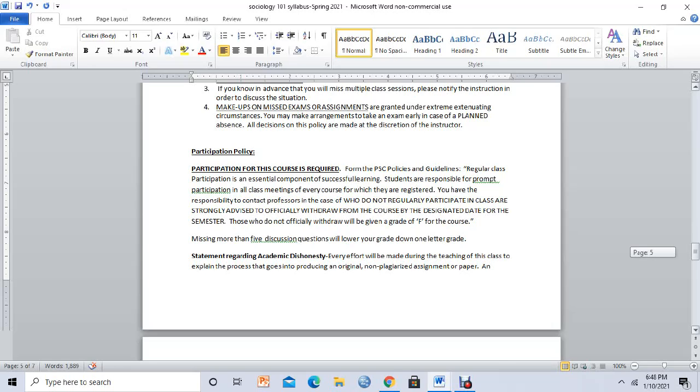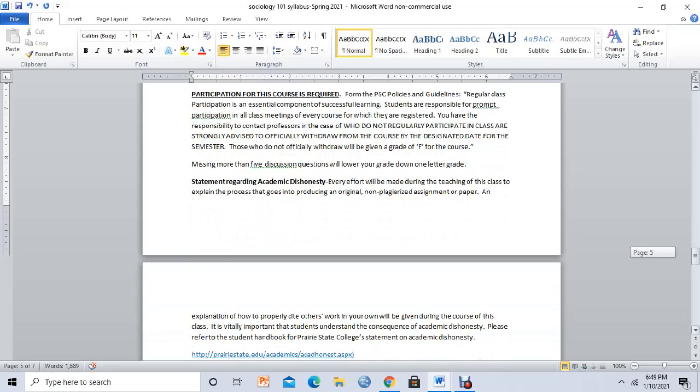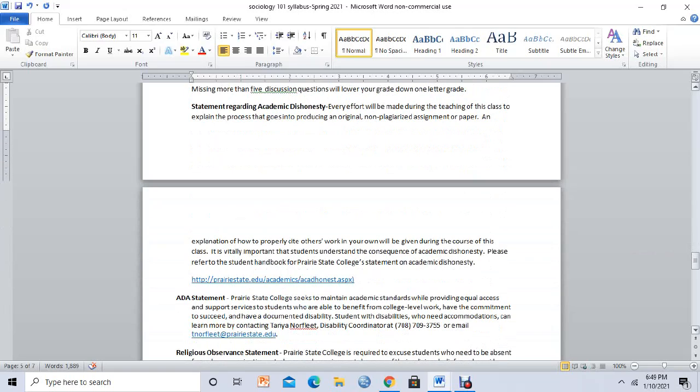Academic dishonesty: you can't write down anybody else's work without giving them credit for it. If you're citing a source that you got from a reference, you have to give the author the credit for what they did. That's also in my discussion video regarding the contents that you need for the written assignments. I'll talk about that a little bit more.